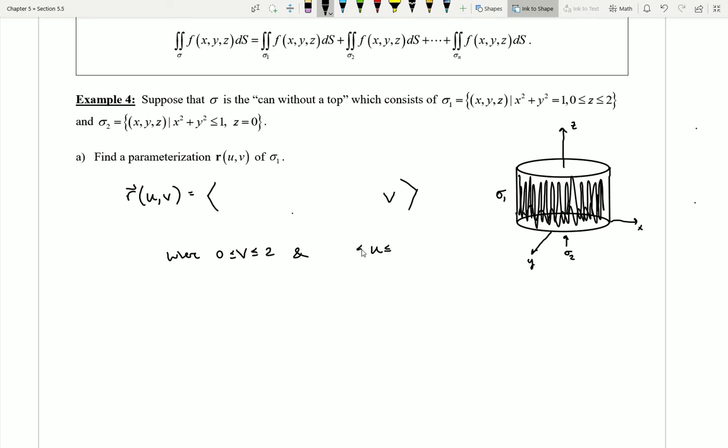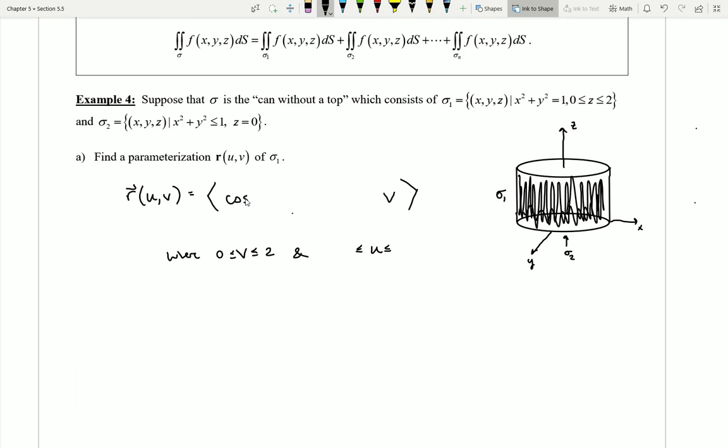But u is going to have to be used to describe the circular relationship that exists between x and y. Now it's really tempting to say, let's let x be equal to u, and then try to figure out some giant mess of stuff to put in there for y. But that's going to be really complicated, because it's going to require a square root and a whole bunch of other things, and I don't want to have to deal with that. That's not ideal. So instead, how about we define this circular relationship using trig functions?